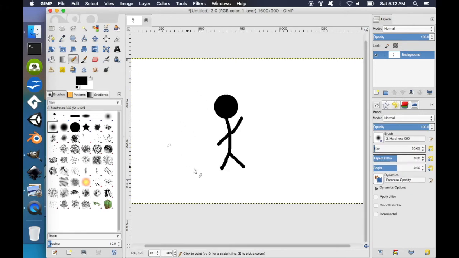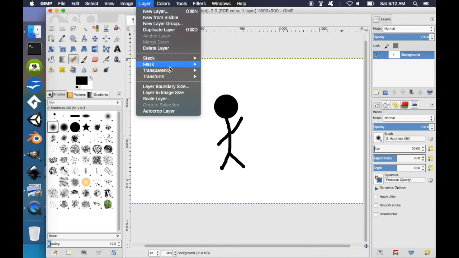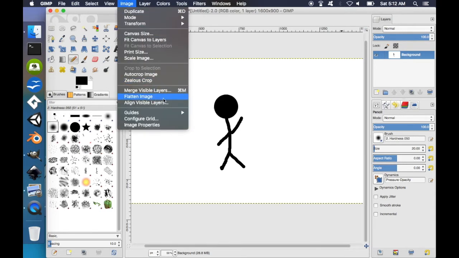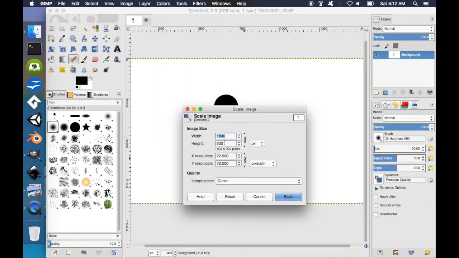Now, say I had a really nice photograph of a person, and say for whatever reason I wanted to scale the image. There are two options: I can scale the layer or the image. However, I want to scale the image because I want it all to scale. If I wanted to make it, say, scale smaller on the sides, if I change this down and I press Tab, or I move down here, it's going to change the bottom number as well.